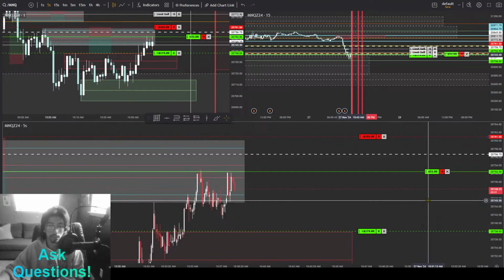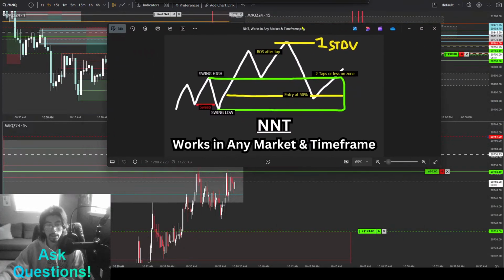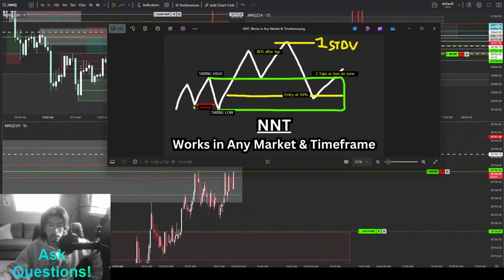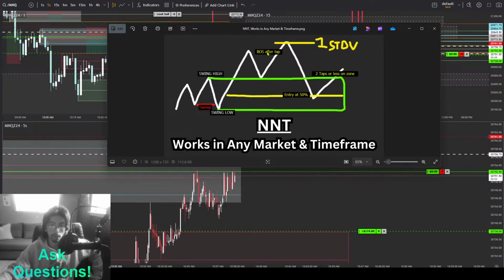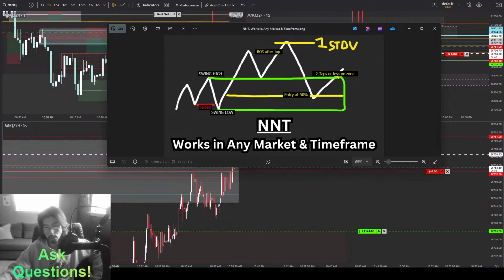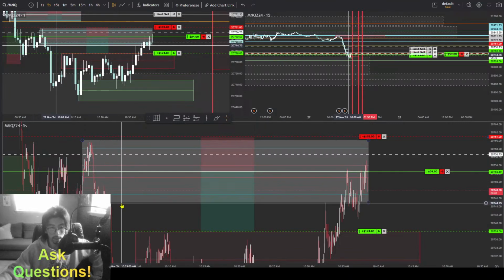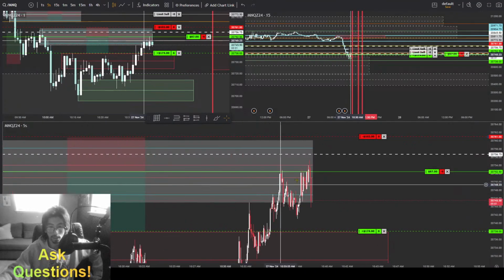I kind of want to just show you the strategy while this is doing its thing. There's really nothing we can do here. Sweep, swing low, swing high, swing low, swing high, swing low, swing high. Tap, break of structure, 100% away from the zone. Put our order at 50%. If we get one tap, that's okay. Two taps, that's okay. Third tap, we take the order off. It's that easy. Sweep right here, tap, break of structure, and then fill 50%.